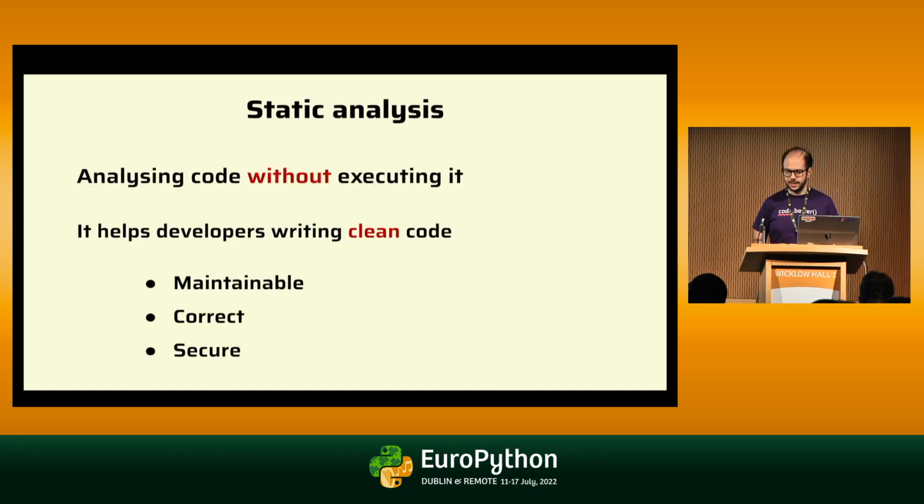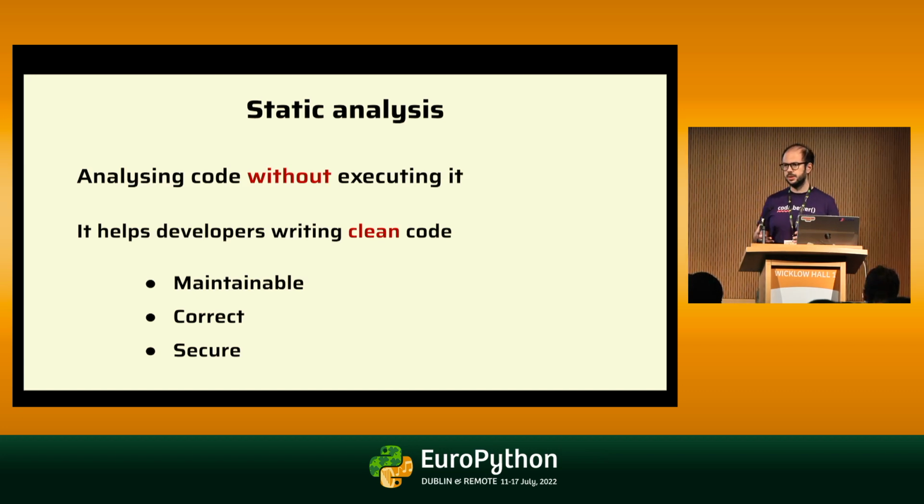So what is static analysis? Static analysis basically is the ability to analyze code, to find problems or any way to understand your code without actually executing it. This is a technique that is often used by code quality tools, or even by tools that you probably use daily, like MyPy. And this can be really useful to help developers to write clean code.